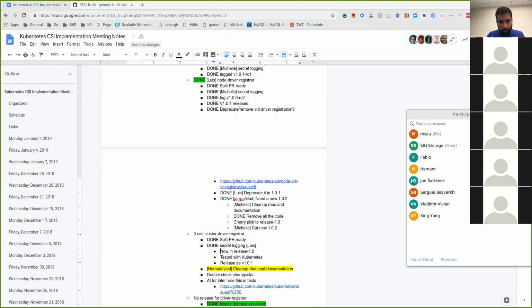The last outstanding item is we need to fix the RBAC and the documentation for the repo, which is currently incorrect. I think Hemant, you had signed up for this, but I know you have a lot of stuff on your plate. So if you don't have time, let us know and we can try to find someone else to pick this up.